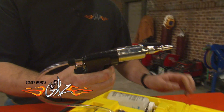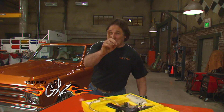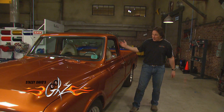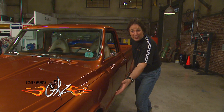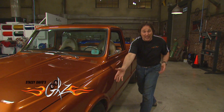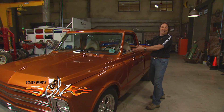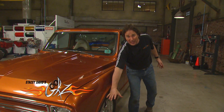The first thing we're going to look at is bleeding the brakes. In the past, the scenario has always been you get Cousin Eddie or Aunt Thelma inside pushing on the pedal while you're down opening and closing the bleed screws at the wheels. In doing this, hopefully you run all the air down and out through the bleed screws. The problem, other than Cousin Eddie hitting the pedal at the wrong time, is that you're shoving that air in exactly the wrong direction.